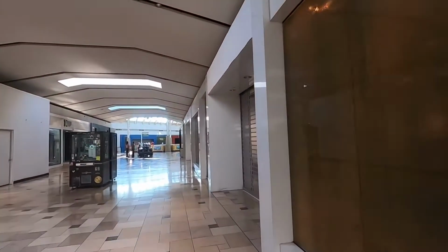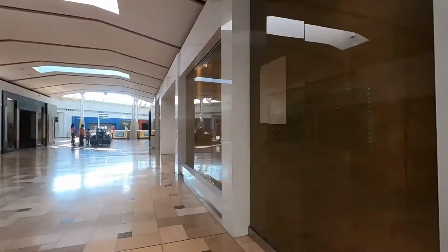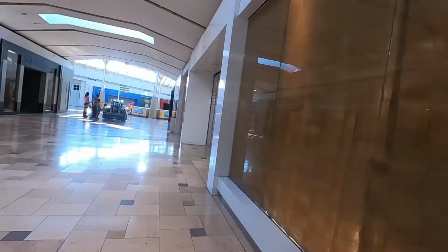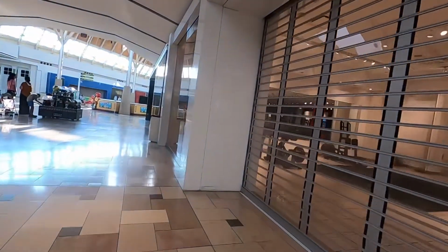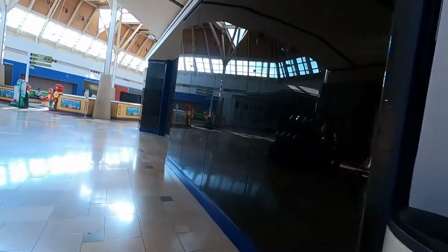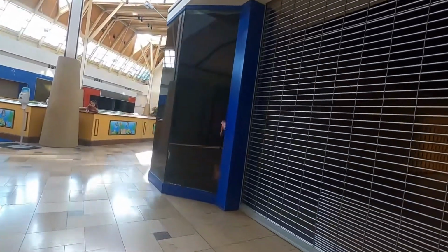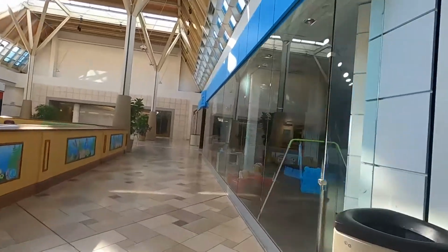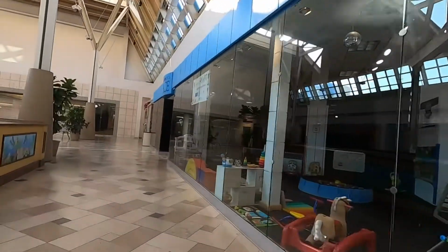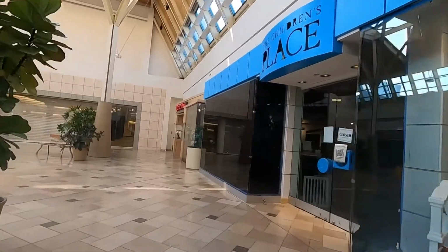Now, fast fact about this mall, it was home to Pennsylvania's first ever Chick-fil-A restaurant, and that Chick-fil-A restaurant is still open. I did eat there. It was the busiest part of the mall, besides the Boscov's, and it's very sad that it's probably not going to be there much longer, because once it's gone, it's a big piece of history that's completely gone, and it's sad. Anyway, guys, we're looking straight ahead at the former Sears, which we'll get to in a second.